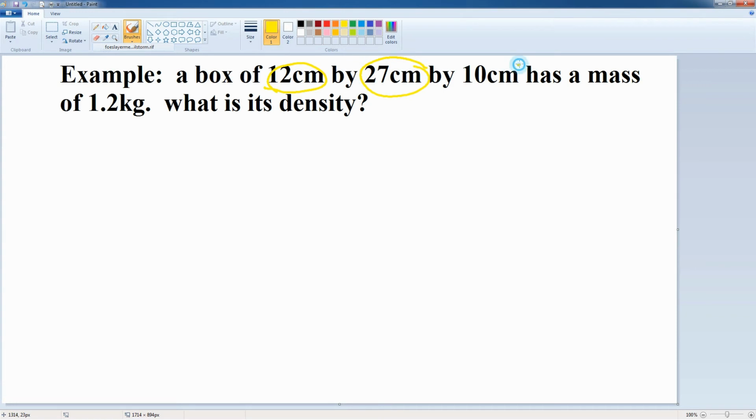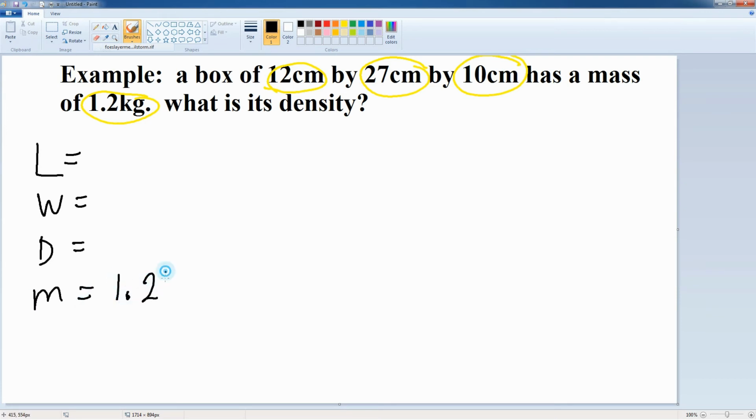When in doubt, locate all your measurements that are given. And by grade 12, or grade 11, they would be expecting you to do this. Itemizing them on the side never hurts. For many of you, it might be redundant. You already know, you spotted the measurements. And it doesn't matter which of these are the length, the width, and the depth: 12, 27, by 10. And the important thing is, there's no tricks here. These are all in centimeters.